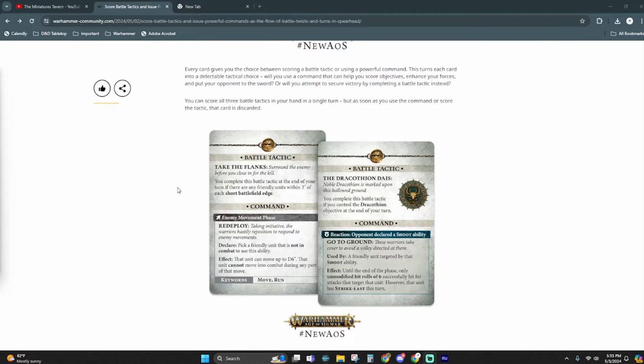You complete this battle tactic if you control the Draconith objective at the end of your turn. That's the battle tactic. Here's the command. This is a reaction, and you use this when the opponent declares a shoot ability. Go to Ground. A friendly unit targeted by that shoot ability, that's who you could put it on, and then the effect is until the end of the phase, only unmodified hit rolls of 6 successfully hit for attacks that target that unit. However, that target has strike last this turn.